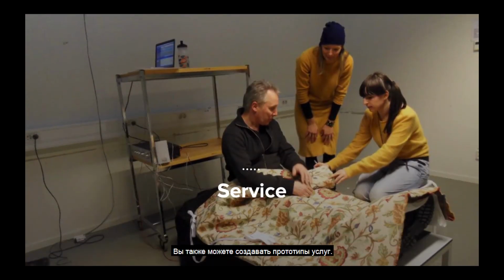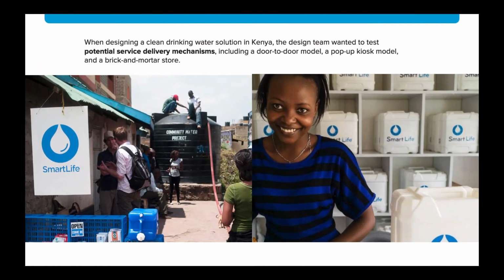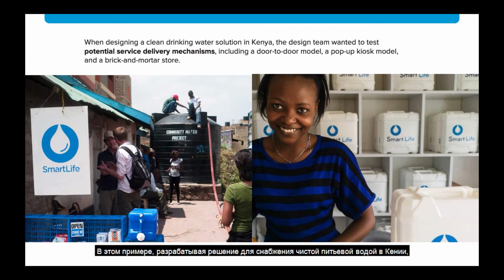You can also prototype services. Service prototyping explores the underlying roles, processes, and tools of an experience. Some services involve more person-to-person interactions, while others leverage more digital or remote interactions. In this example, when designing a clean drinking water solution in Kenya, the IDEO.org design team wanted to test potential service delivery mechanisms, including a door-to-door model, a pop-up kiosk model, and a brick-and-mortar store.